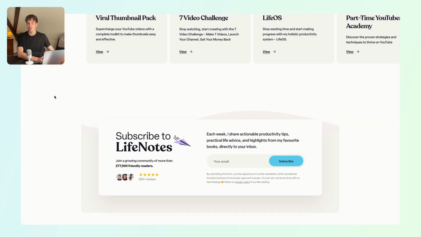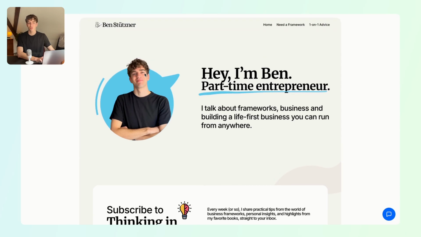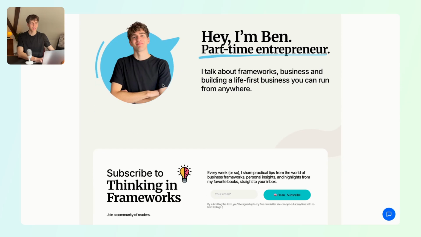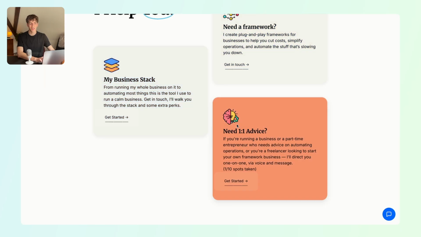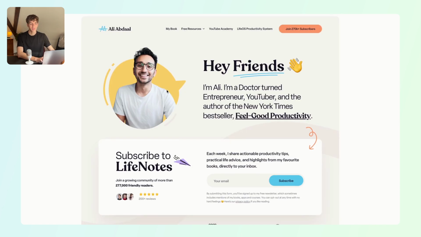So this is definitely a simpler version of Ali's, but I just wanted to see the flexibility of what I can do inside of Highlevel. So I think it turned out pretty decent with mine. And I also wanted to do it where I'm not using a ton of CSS. So the only times I did use it was in the sections where these colors change when you hover over it. But besides that, all of it was done inside of Highlevel by just changing the padding of the different elements. So Ali has quite a few different pages up here. I didn't bother building all of those, but I thought that you can just duplicate my first page and then change it to whatever section that you want for yours.